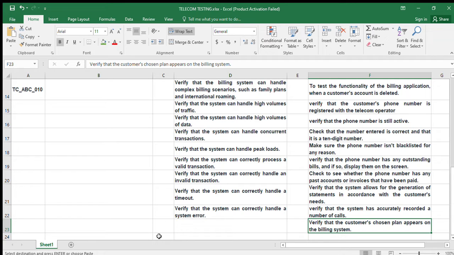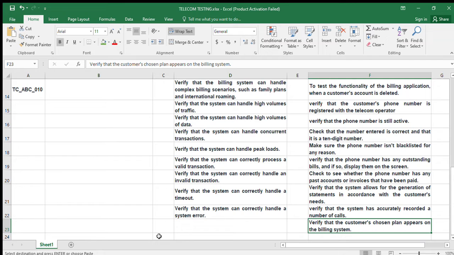So what is meant by negative scenarios? Basically, if you are checking whether the entered number is 10 digits, right? Or you are checking a customer with a valid phone number, then you also have to enter an invalid phone number which is not associated with your records, and check how your system works for that, and whether the error message it gives is as per expectation or not.